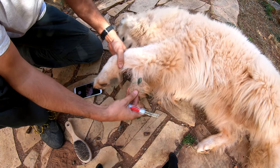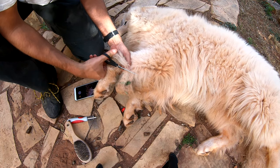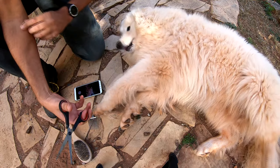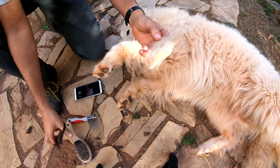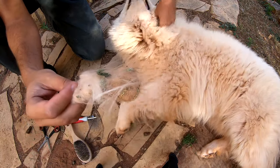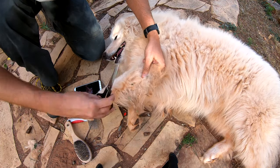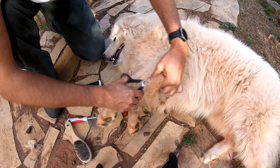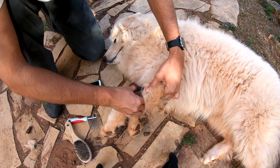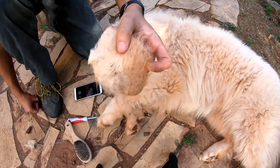Look at that, it's horrible. We are going to remove this. Okay, be careful, don't damage his skin. Whoa, mosquitoes attack me. What is this? It's disgusting. One more. Look at this one. What happened here, boy? I should brush you more frequently. For sure. Look at that.